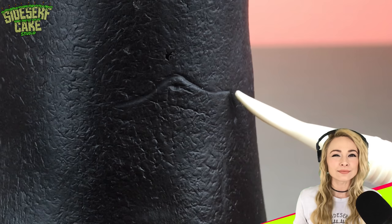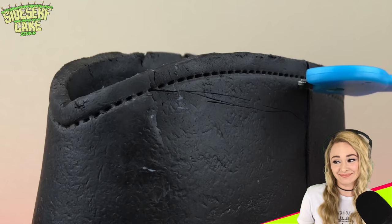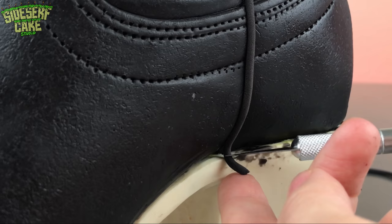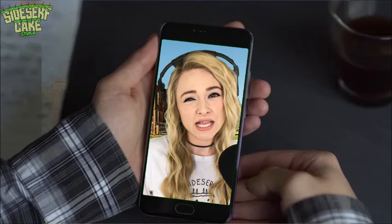Actually, more like a cowgirl, because this is my boot — I own two of them, one for each foot. Then again, I don't know if I could actually call myself a cowgirl. I've never even been on a cow. Even though I've lived in Texas for 10 years, the only thing I've ever come close to wrangling is my husband's neck.